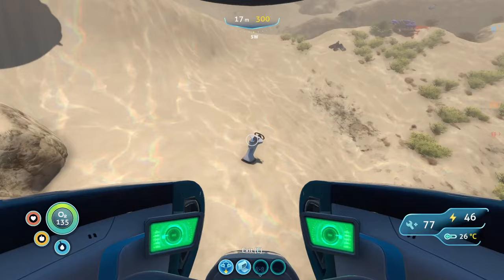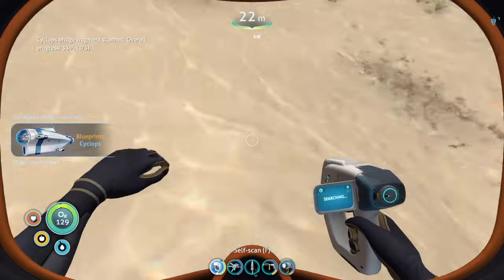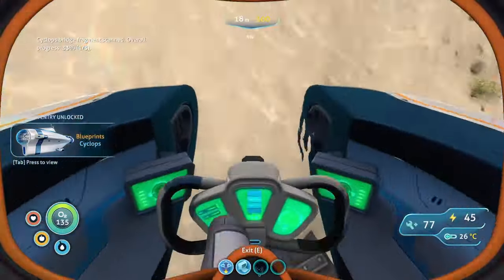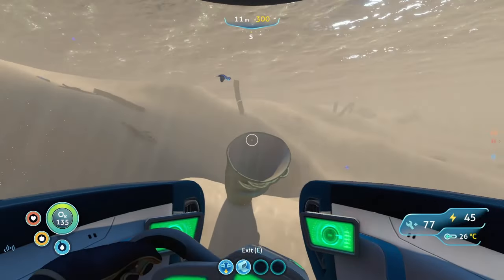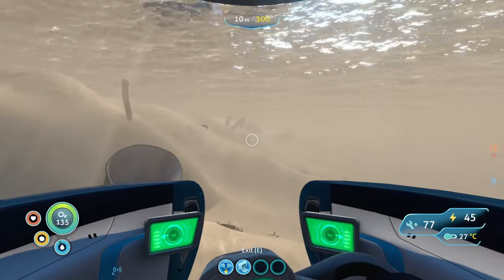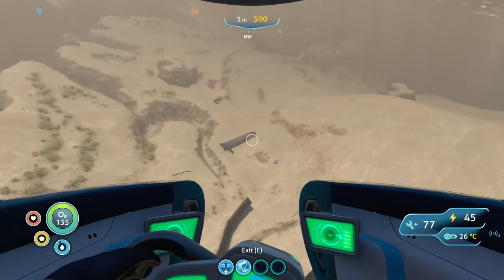I think this is Cyclops. Yeah, we got the bridge. Where's my ship? In here. Perfect. Now, there is another Leviathan around here. I don't remember where. I think the further you go that way, the more chances you get to say hello. I think. I don't remember.